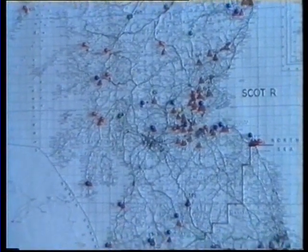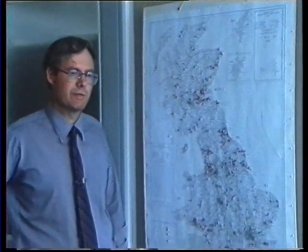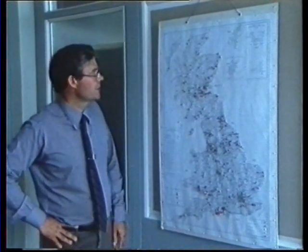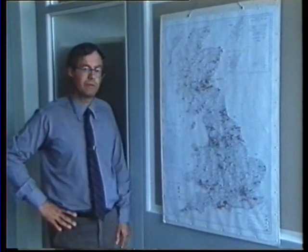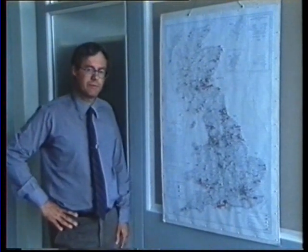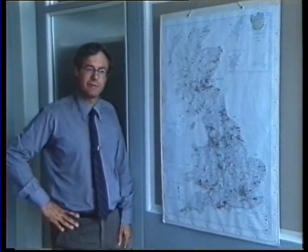He requests us to fly areas which have changed since the last map was made, and then we have the responsibility of flying them and getting aerial photographs of them. On this map, we see the targets which we're photographing this year, and as you can see, they extend from John O'Groats to Land's End. There are some 250 of them, and we expect to expose 10,000 photographs, which represents about a mile and a half of film.